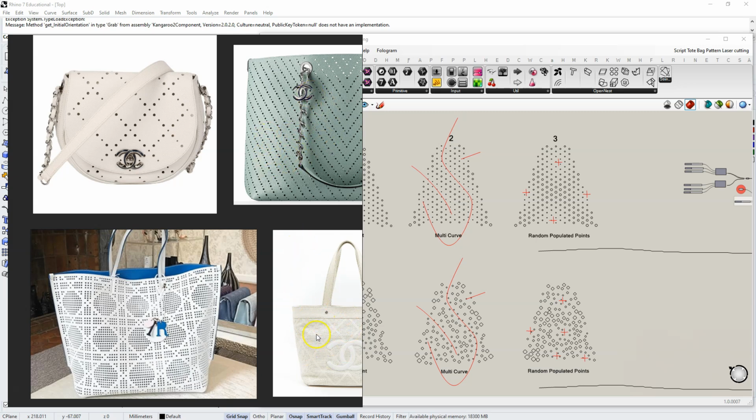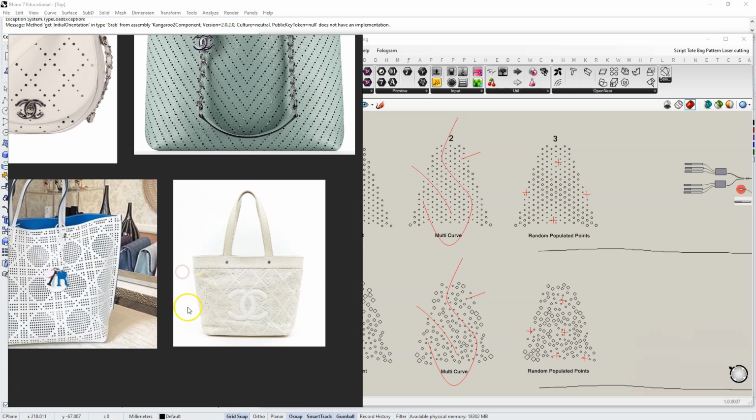And then how to take some diamonds. In my example, I've got triangles, which is a little bit harder. And how to get a predefined perforated pattern to flow across that.